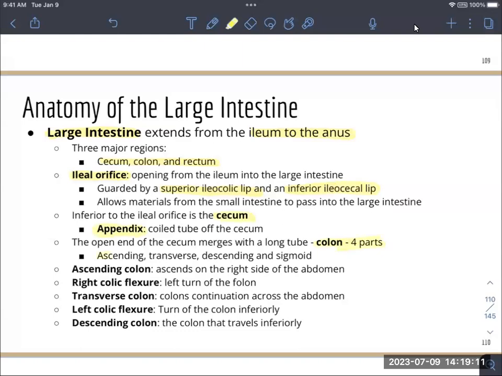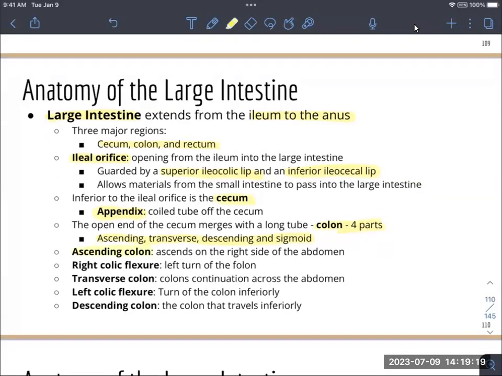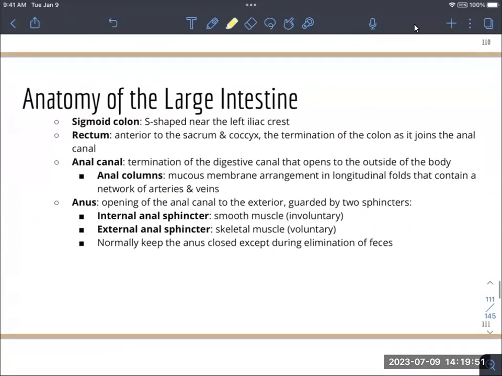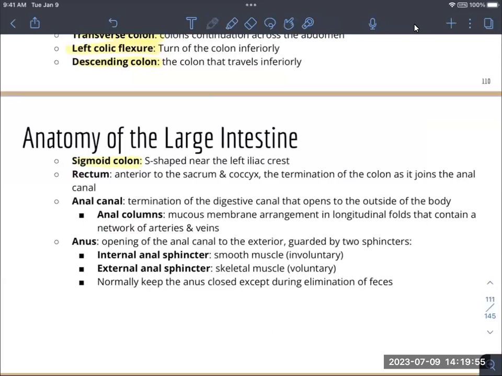The cecum merges to form that colon. We have that ascending, transverse, descending, and sigmoid colon that I had mentioned at the beginning. The ascending colon is on the right side. Then we have this right colic flexure, which is where that colon is going to take a left turn. We go to the transverse colon, which travels from the right side of the stomach to the left side of the abdominal area. That left colic flexure is where that colon turns down. That gives us the descending colon. That travels further. And then at the end of the descending colon, we get this sigmoid colon. It is this S shape as it travels down. That sigmoid colon empties into the rectum. And this is the end of the colon where we get this anal canal.